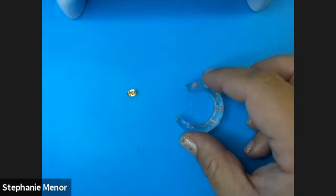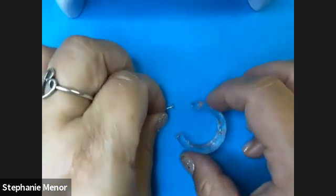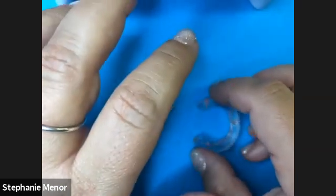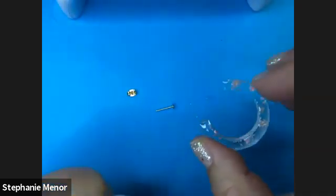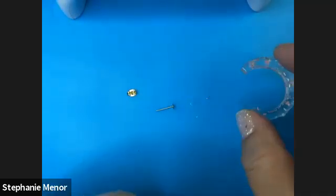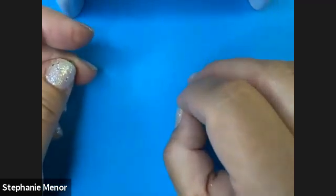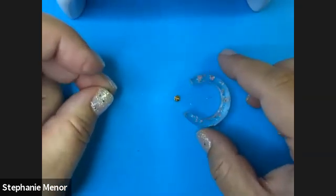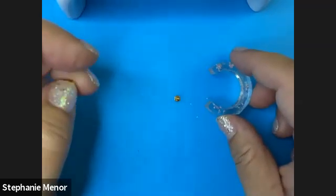A question came through: is it true that resin can yellow? And that is true. All resin will yellow over time, depending on how it's stored, and whether it's exposed to a lot of sunlight and environmental factors. It can yellow over time, but I can tell you that UV resin is yellowing resistant, so it's going to last a lot longer than some epoxy resins that are out there.